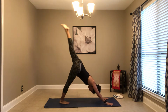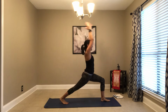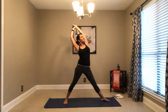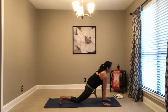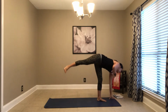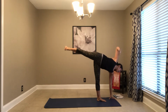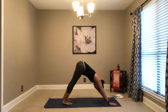Left leg, inhale. Step it through. Inhale, reach. Exhale, twist. Inhale, left side body stretch. Exhale, Skandasana. Back to the top, Dragonfly. Takes you to half splits. Coming all the way to the top, Ardha Chandrasana, half moon, balanced pose, open. Both hands to the mat. Downward facing dog, we meet.